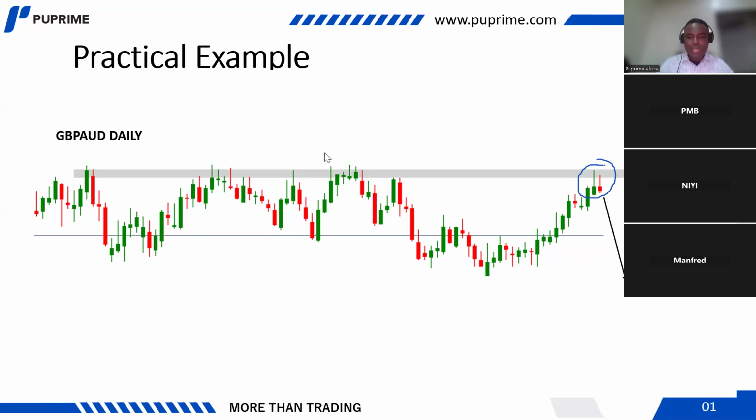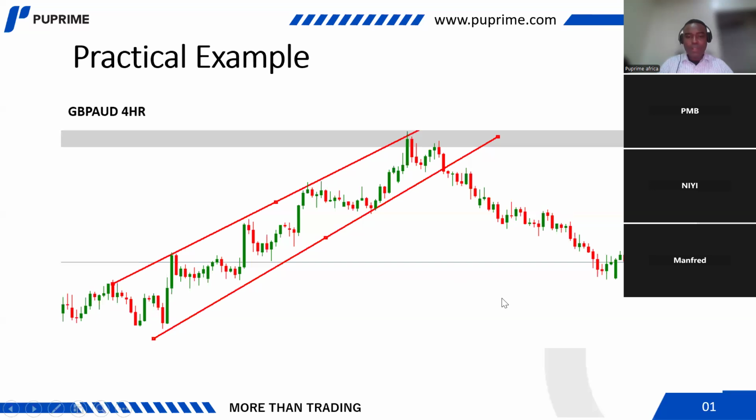By the time we go to the next slide, on the 4-hour, we can see a rising wedge pattern. And within that rising wedge, if you're familiar with tools like candlestick patterns or chart patterns, on the lower time frame, this is actually a head and shoulders pattern within a rising wedge. At the confluence point on the daily time frame, price broke out and you can see a massive bearish breakout.